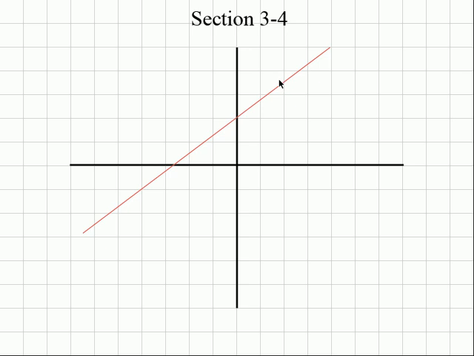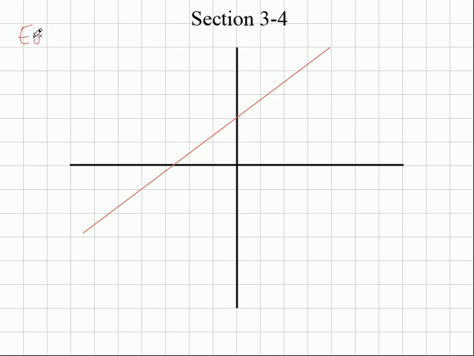I have a name for this line, but there's all kinds of lines. These lines could slant this way, and all kinds of different slants, right? Steeper, less steep, this direction, all kinds of different ways. So I gotta be able to explain a line to somebody mathematically. And so what we do is we call it an equation of a line.